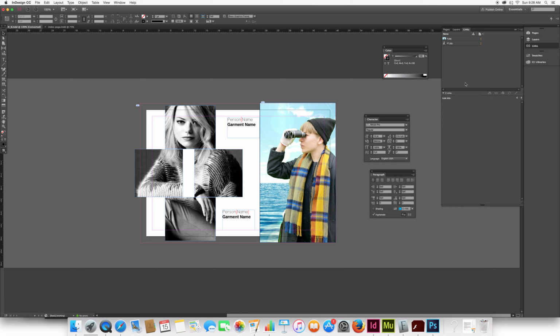I have my person's name, my garment name. Now, for the sake of this, let's pretend this is Joe Smith, and their garment name is Yellow Submarine. You like that? There we go. Very creative. Obviously, make sure your font doesn't run over lines like that. Just make your text box bigger. And then when you're creating it, make sure you have their name spelled correctly.